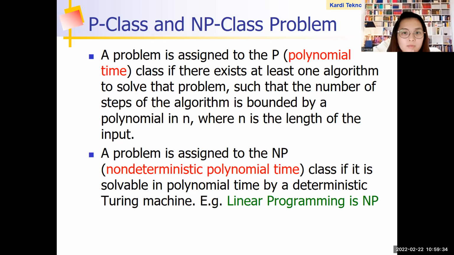If the size of the decision variables is very large, they cannot be solved. That's why there are many heuristic or metaheuristic solutions, because the number of variables is very large, then you cannot solve using just a simple method.